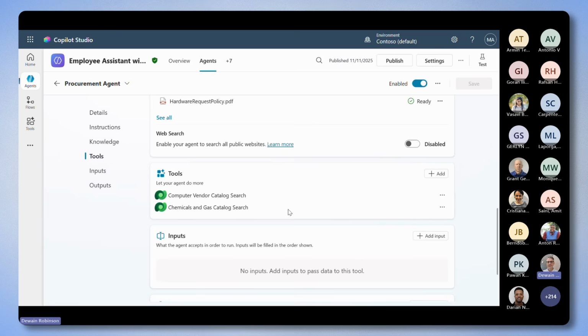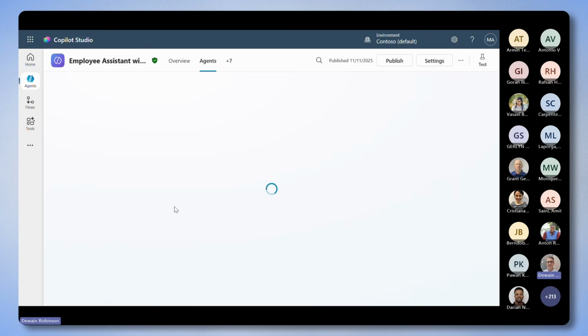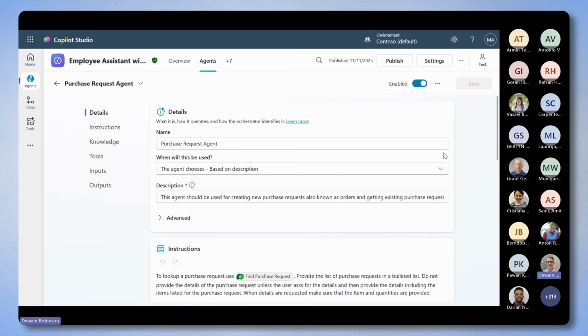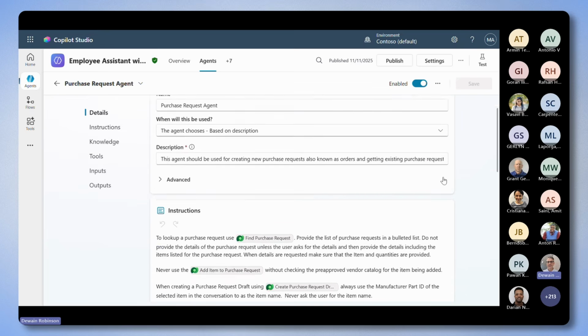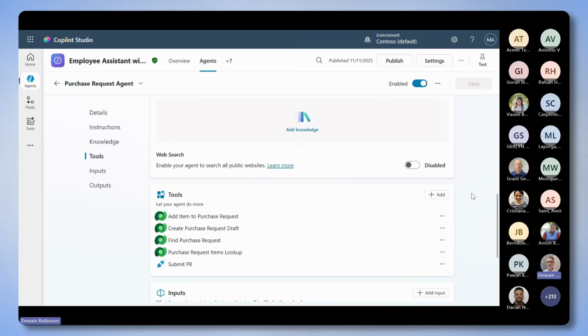So then you'll probably ask yourself, well, wait a minute, if you're doing that, then how do you handle the actual purchase request? Well, for the purchase request, we go through this process and we've explained inside of our purchase request agent how to use these different tools. And notice that in the tools we have here, inside of Dataverse, we're going to form the PR and do all of the work on what a PR, the purchase request, needs to look like.